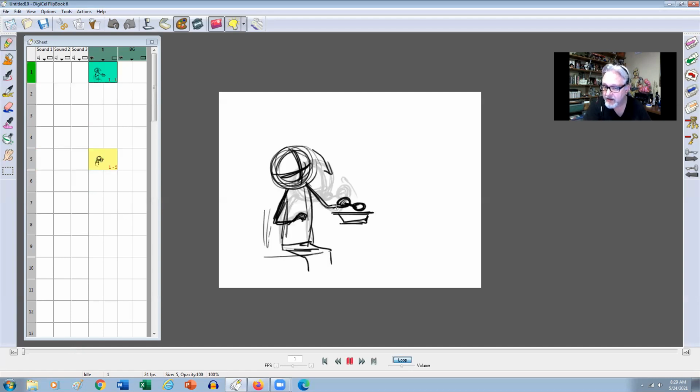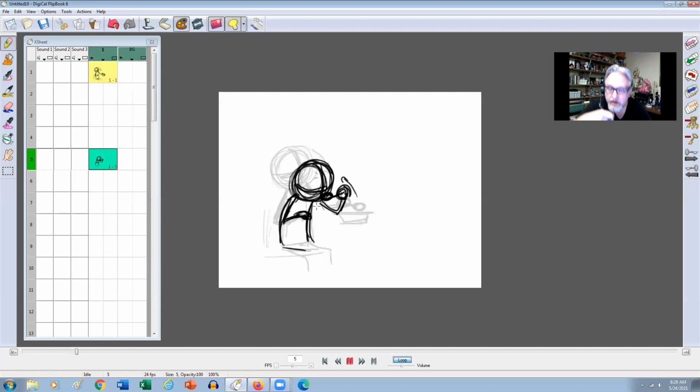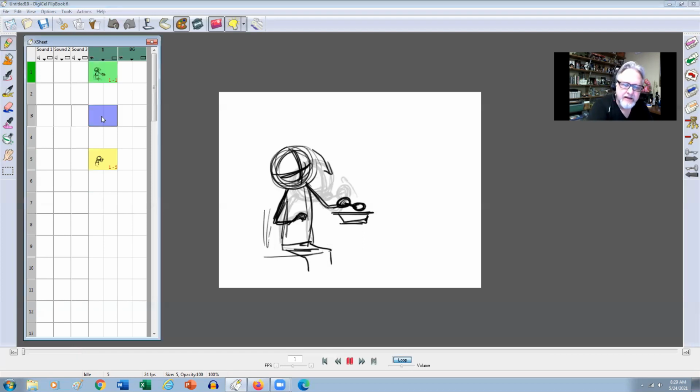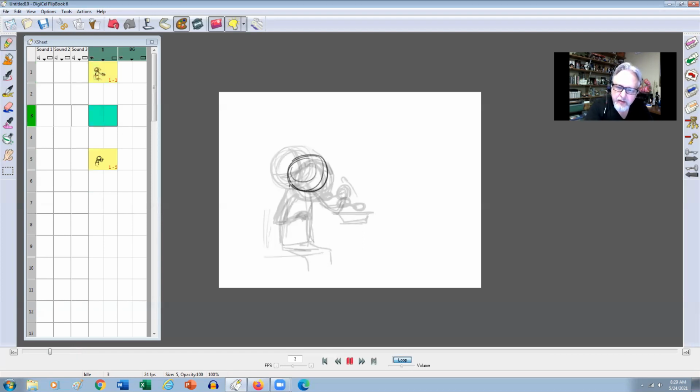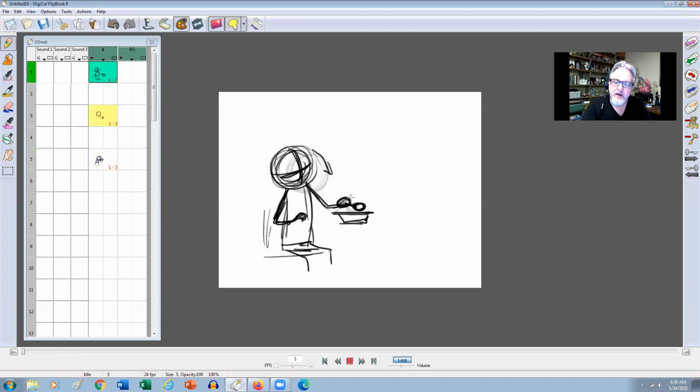Now after this pose I can start to bring him up and then do that. But that's a lead and follow type thing, right? So we might have the head leading this. The head might come down first as the soup spoon is dragged through the soup, right? So we have that.